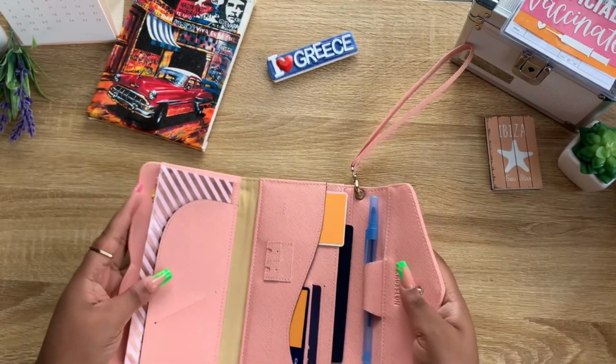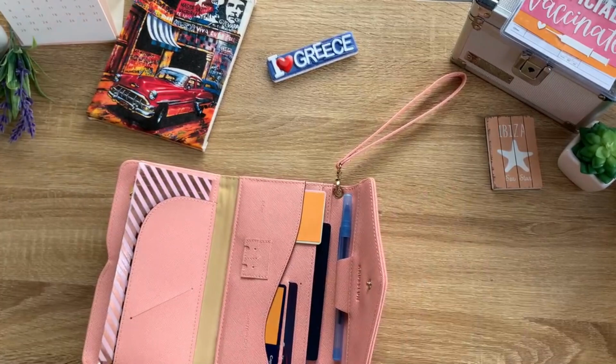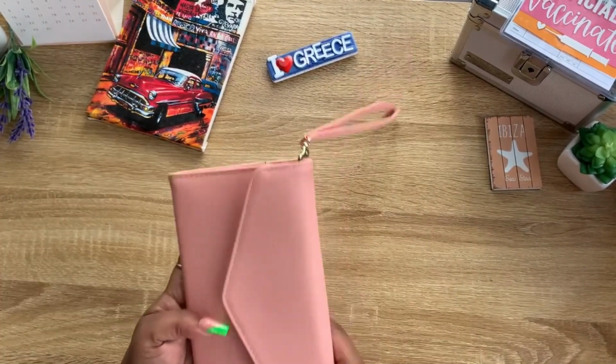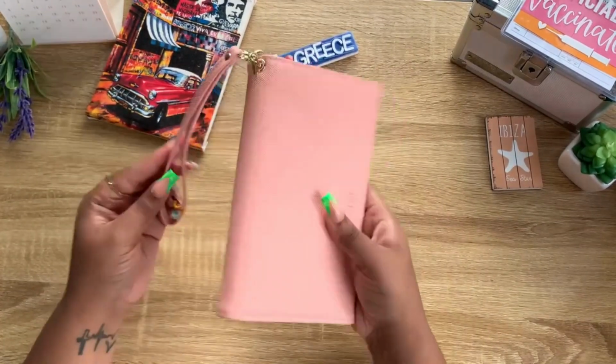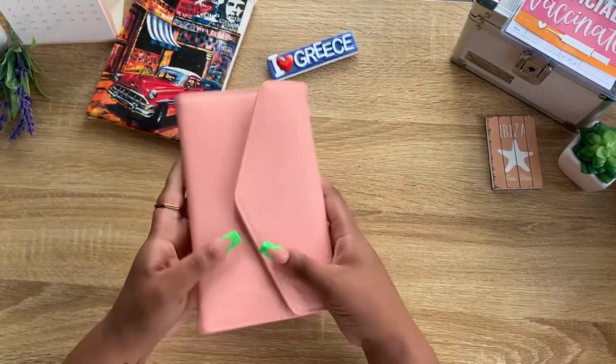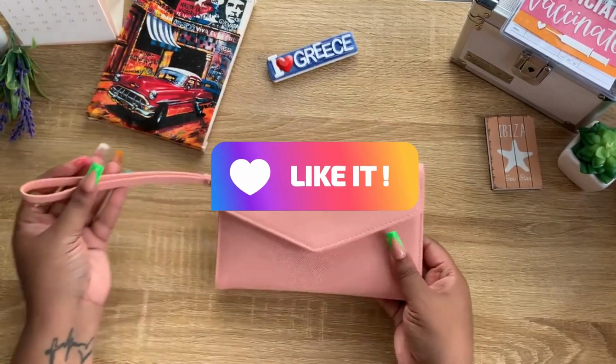So this is my travel wallet. I have everything in here that I'm going to need. Everything snaps perfectly. And look, it doesn't even look full, and I just put a whole bunch of stuff in there. So all right, and that is basically all for today.